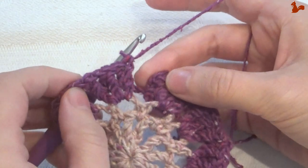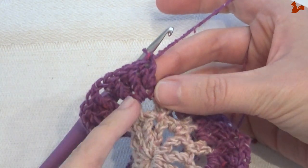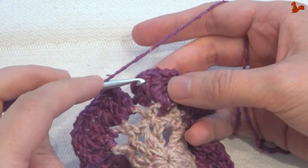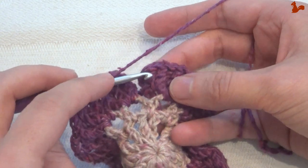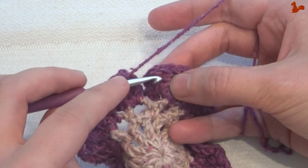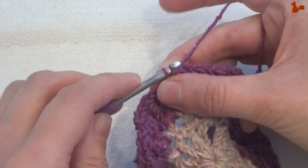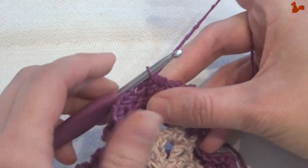Just done all of these front post double crochets. You can also see that I've done them on the last 3 stitches here. Chain 1. Now we're going to close on the first double crochet. You see you've got here that chain 2, you don't want that one. You've got these 2 front post double crochets that you made around the first one here. So that first front post double crochet, that's the stitch you want. To close in there with a slip stitch. If I can just, yes, get it through.